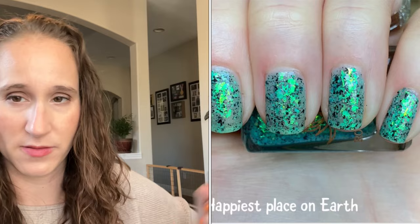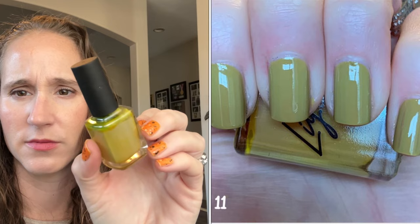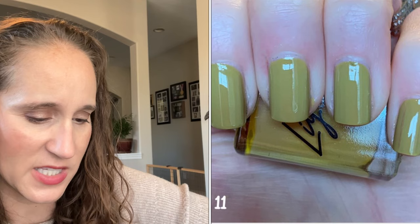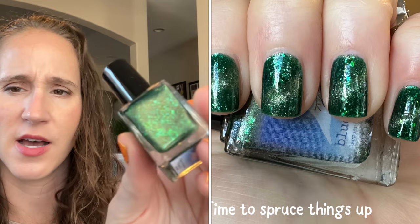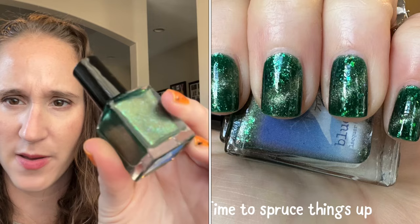Another Light Lacquer — this one is number 11. I must have gotten these at TJ Maxx; I don't think I've ever made a purchase from the brand owner's website — not really a fan of the brand owner. Then we have another Bluebird from their holiday advent 2022 — this is Time to Spruce Things Up. That's pretty — this will be nice for Christmas month in December. Then we have Believe Beauty Beach Wave — pretty minty green.